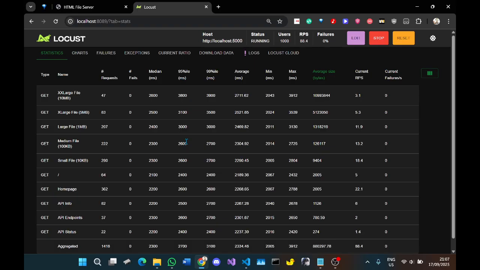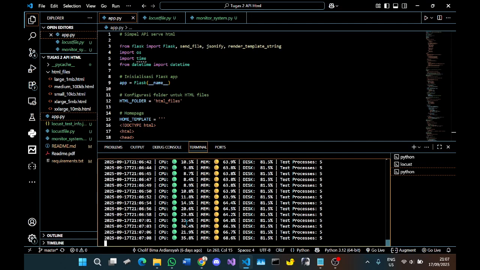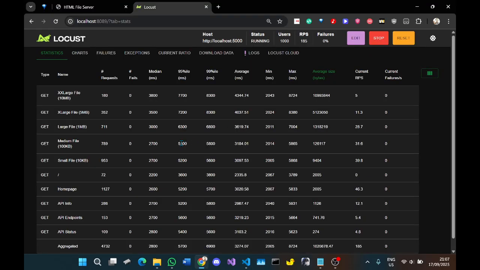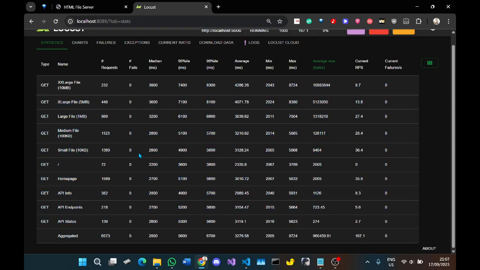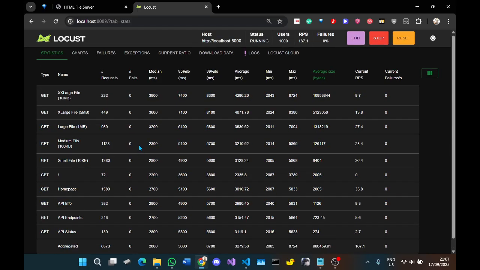Okay, it's already 1,000, and we can see the resources have a difference. They take more CPU and more memory, so the server is under heavier duty right now. Let's see if anything fails. Nothing, it's going perfectly, zero failures.